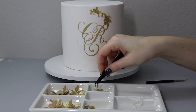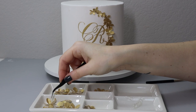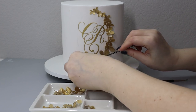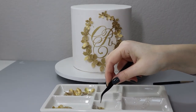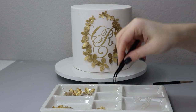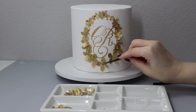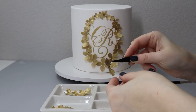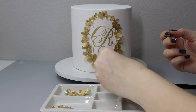I'm spacing the flowers around my lines, and after placing all sizes I can go back and add different sizes in between to fill gaps. You don't need to use flowers — you can use circles or hearts to make this design, which makes it very versatile. Once I have my general shape, I can see a few empty spots, so I'll take a flower and cut it in half or remove a few petals to make it easier to fit in between.